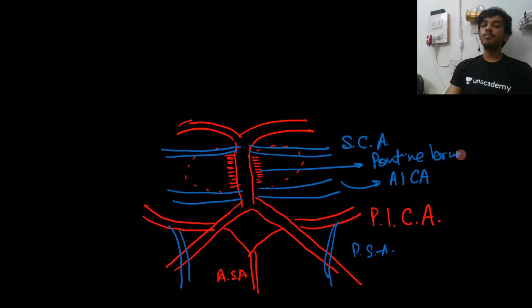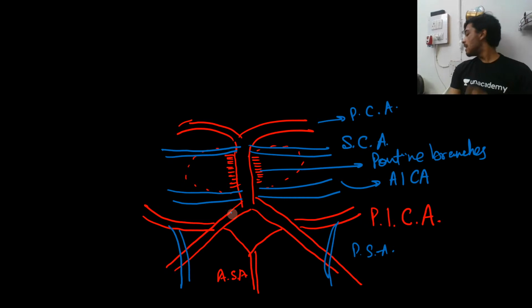So we have started with the posterior circulation, and this is the vertebro-basilar system giving the anterior spinal, posterior spinal, PICA, AICA, superior cerebellar arteries, and the posterior cerebral. I hope you know that this is the vertebral and this is the basilar. I don't have to label these two. Now, one thing that I want to tell you, that the anterior inferior cerebellar artery gives a branch known as the labyrinthine artery.